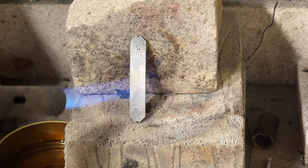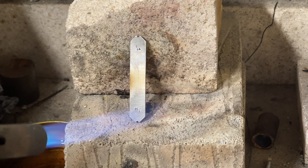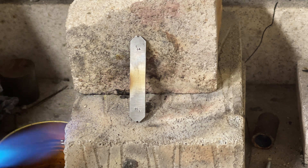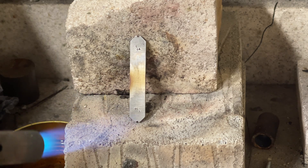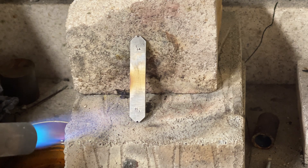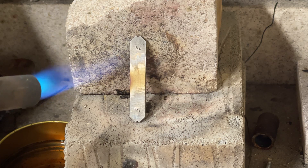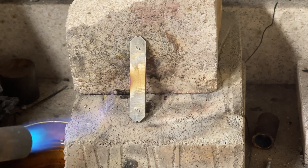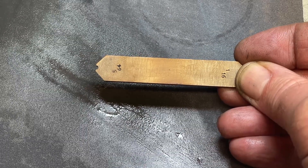It's heated gently and again trying to play the flame evenly along the length. Here I've just managed to catch it in the middle — that's not a bad thing. I can see that the temperature of the steel is nearly where I want it to be, so I've moved the flame further away and am being more gentle. Gentle heat is required as the colour change sneaks up on you. We're very close — in fact there it goes. Medium straw, just what we're after.